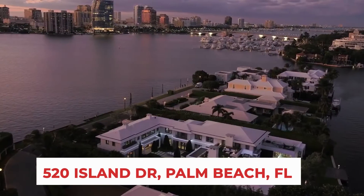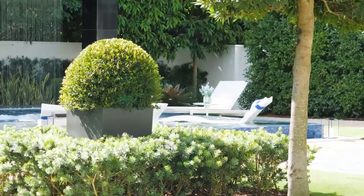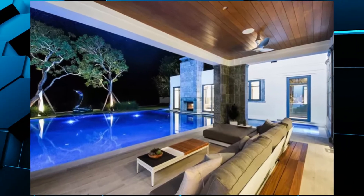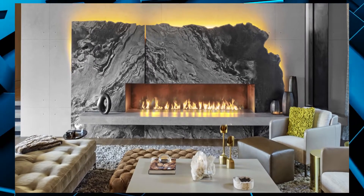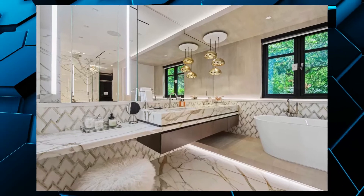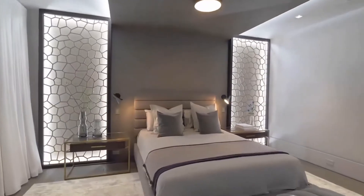This six-bedroom, 11-bathroom house was sold for $49 million earlier this year, and is one of the more modern homes on our list, only having been built in 2020. Some of the outdoor features include multiple pools, various sculptures, a few fireplaces for when the nights get chilly, and more. The interior is also quite spacious, with absolutely enormous and stylish bathrooms, huge comfortable couches, and a sleek modern lighting setup that makes the whole house pop more so than other modern homes.